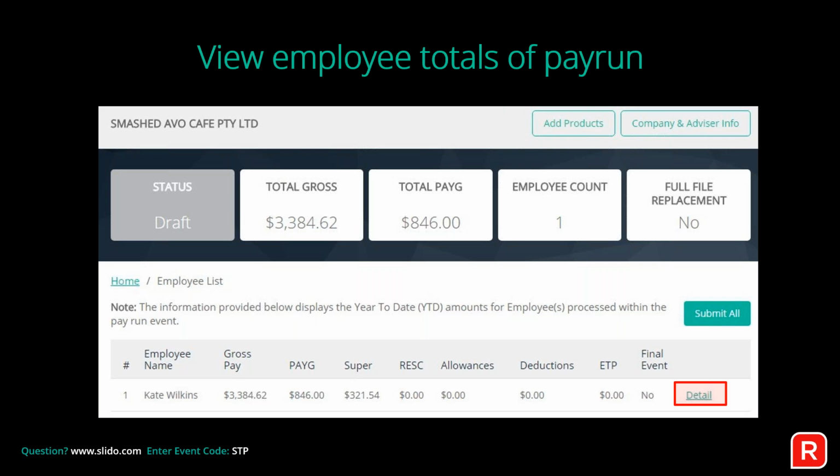What's good about Reckon GovConnect is you can drill down into further detail before you submit. You'll notice that on the right-hand side, there's a detailed column. You can drill down into further detail of the pay run, as well as each individual employee.